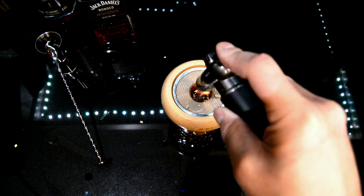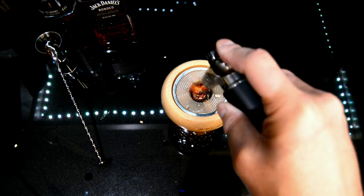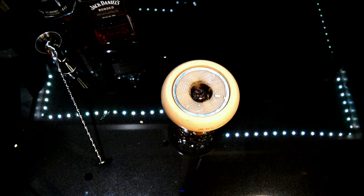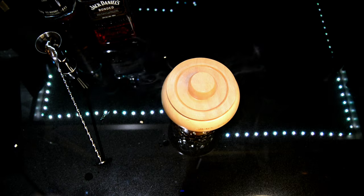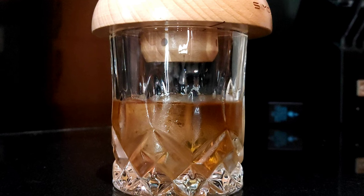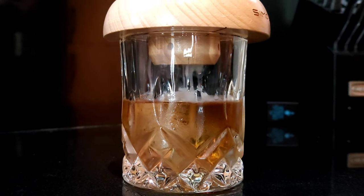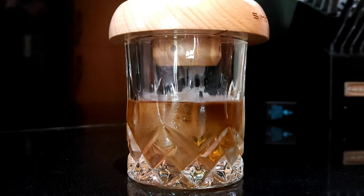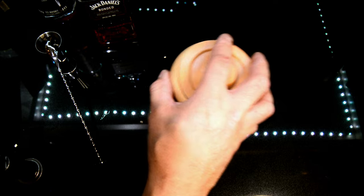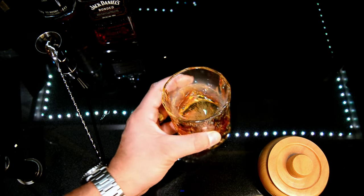This is to get the smoke to actually go into the cocktail. It's basically gonna seal it up here, and I guess because of physics, it'll start pulling it down. And yep, it's definitely starting to pull it down now from what I see. It says to wait 15 seconds. Let me get a different angle of this so you can see it. Now let's open this up. And there's your smoked drink.